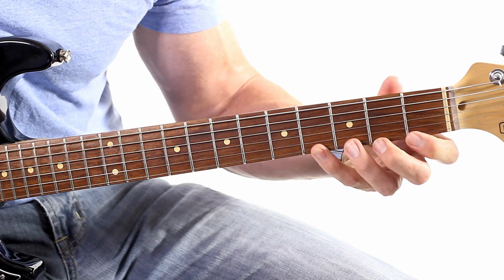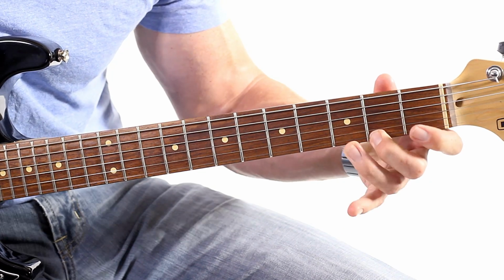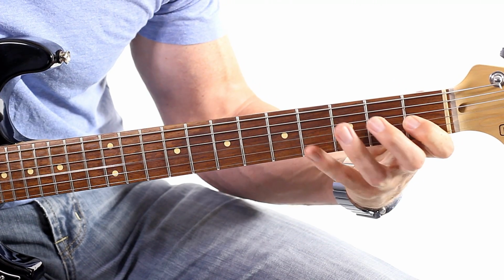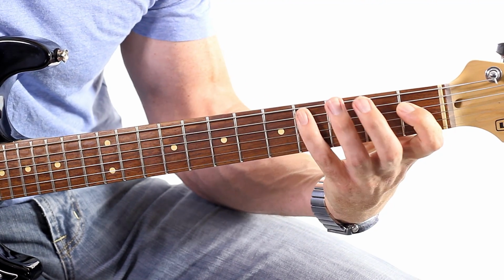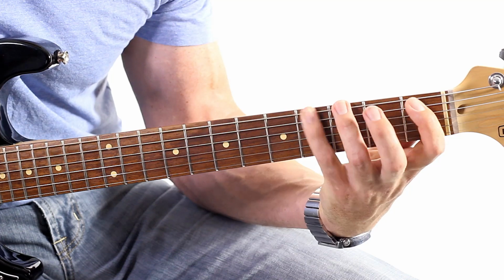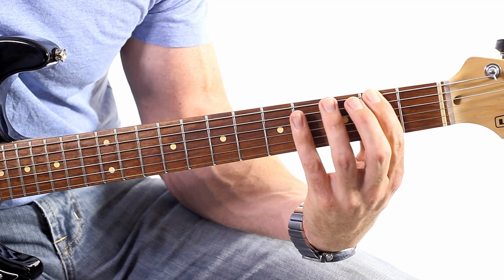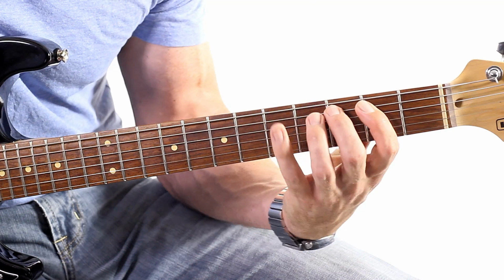Now once you get there, go backwards. 4, 3, 2, 1, and then work your way back to the beginning again. It's a really good warm-up before you start playing guitar at the beginning of the day. Loosens up your fingers and does some cool stuff for you. Once you get to there, go up 1 fret and do it again. 1, 2, 3, 4, 1, 2, 3, 4.